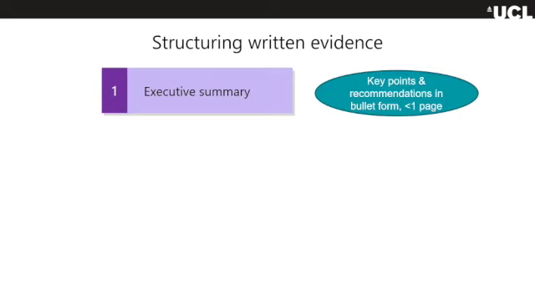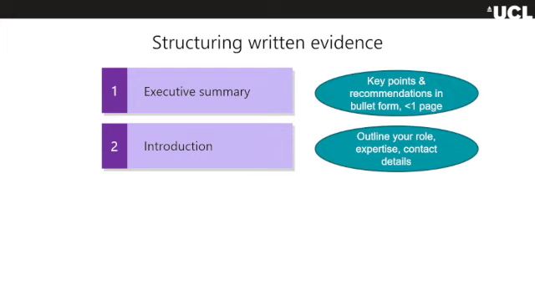This should be no more than a page, because the intention here is really to cut through the noise. Let's say a committee has received maybe even 100 or hundreds of submissions to an inquiry. They're not going to be able to read every submission in detail. So if you pull out your absolute key points into your executive summary at the start and you make it really clear, that can be a really good way to get your key messages across, even when the committee doesn't have a lot of time to read in detail.